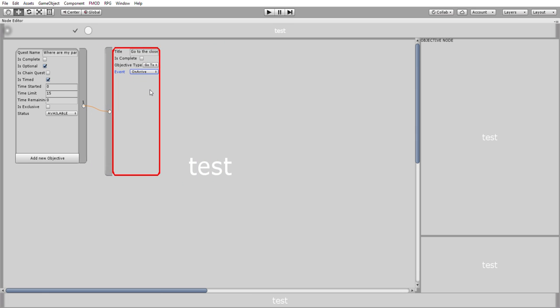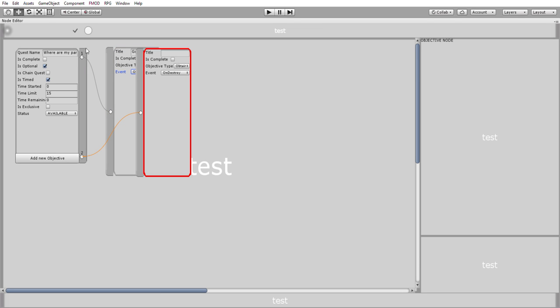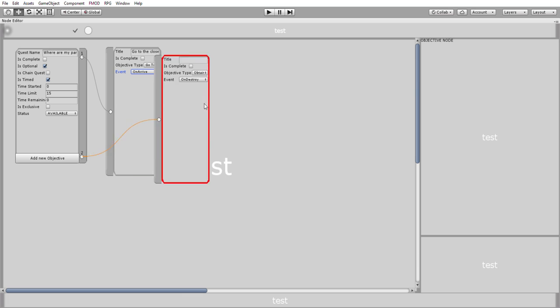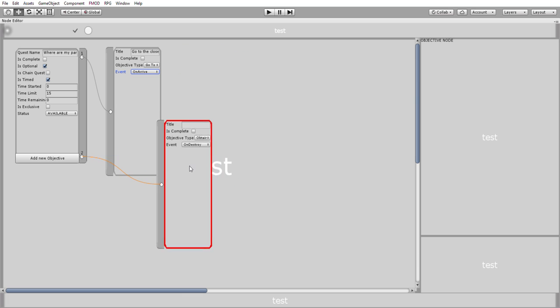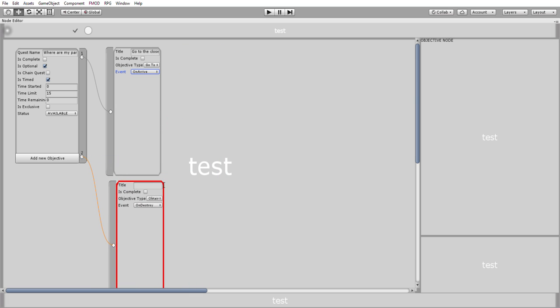So here's, say, objective 1. We can do a second objective. Bam. It gets properly numbered. We can move it down here, out of the way. Go to the closet. Say, put on pants. See, already I have broken it because I do not have anything that really applies.